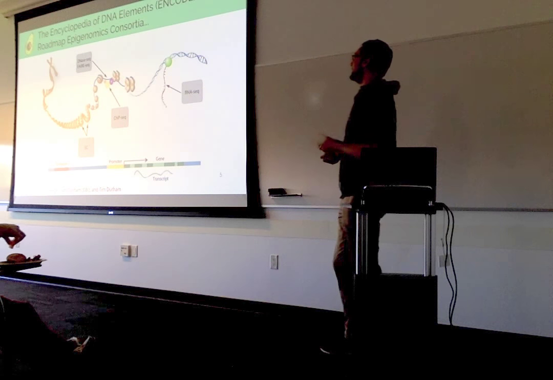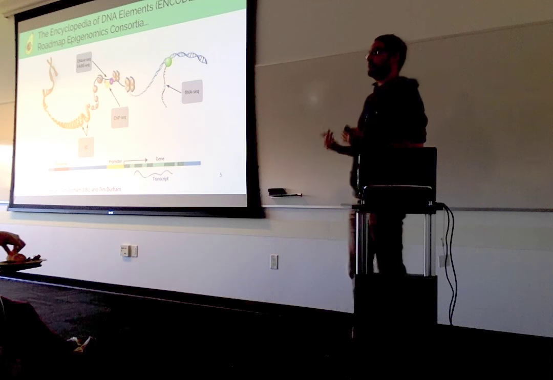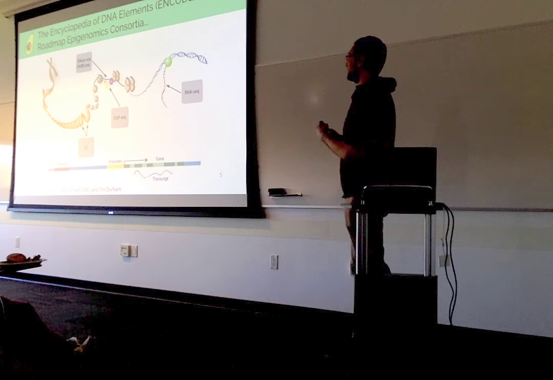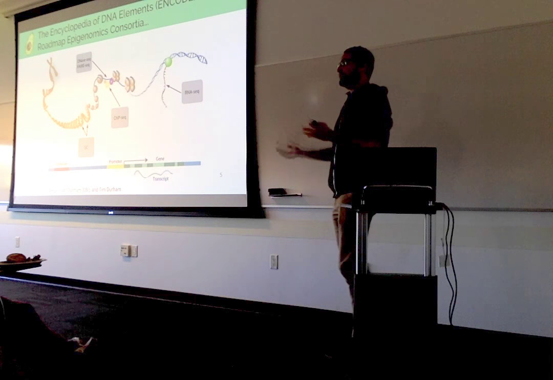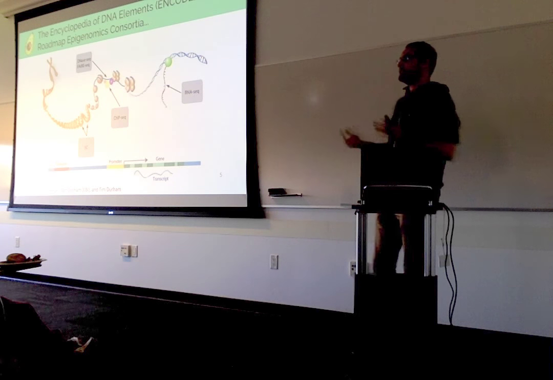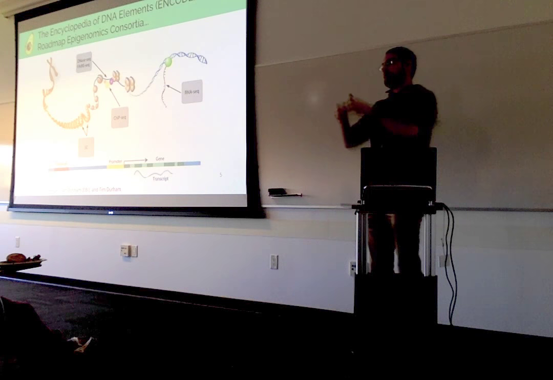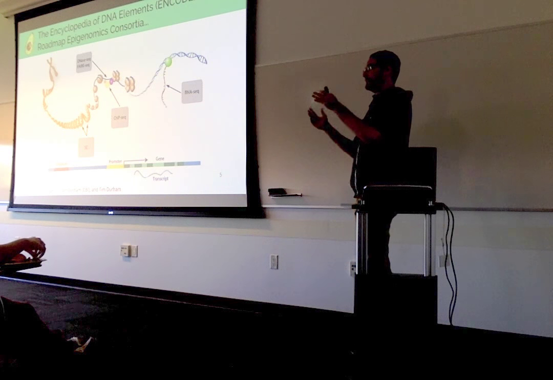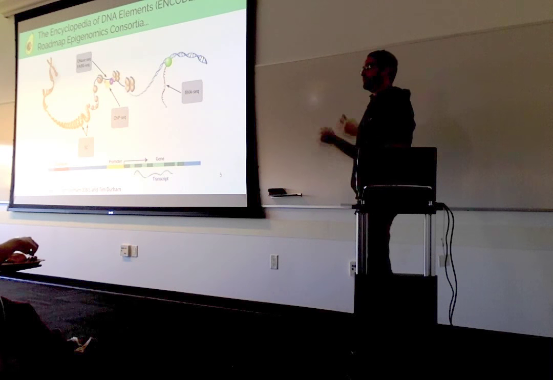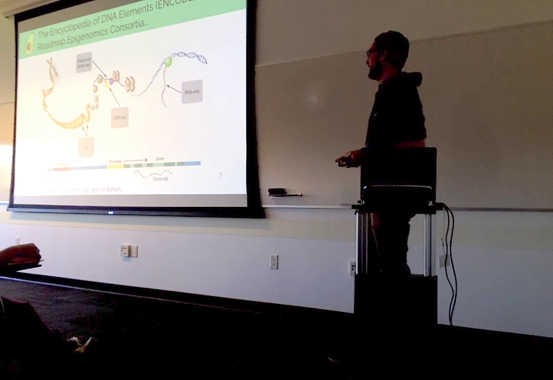Then lastly, you'll have things like DNase-seq or FAIRE-seq, which seek to give information about how accessible a certain region in the genome is. Basically, how available are these nucleotides to the outside world. You can imagine that regions that are very accessible to the outside world are likely to be functional in that cell. That if you have a transcription factor binding site that is wrapped around a histone very tightly, it seems very unlikely that transcription factor will be able to bind them.